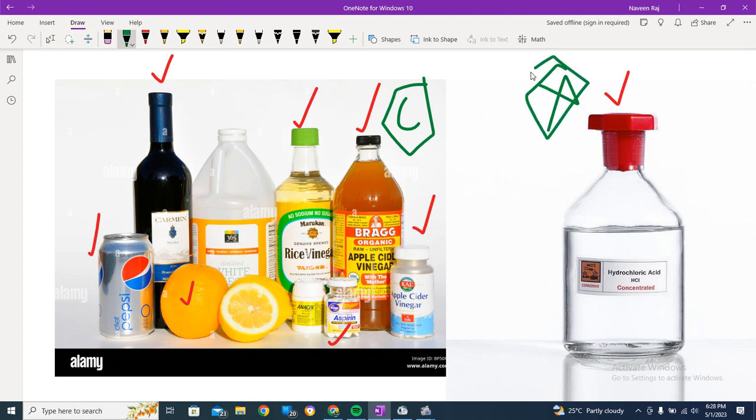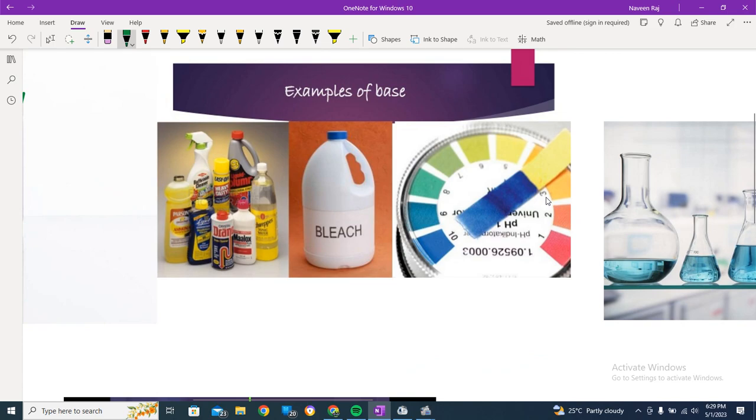Now what do you conclude? Acids are substances which are found all around us, but they can be harmful, and they can be beneficial for us in some ways as well. Even though HCl acid is termed to be very, very harmful, it is also present in the human stomach. So this is the game of nature. The walls of our stomach are protected by a certain sort of layer. We'll discuss more properties, but I will move to the other side, that is the base.